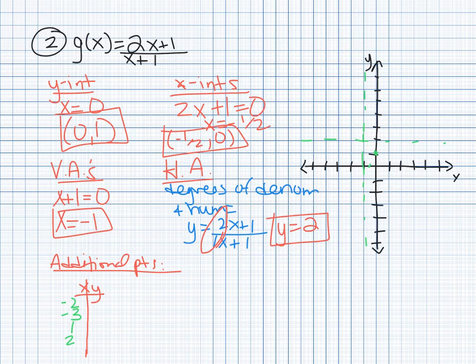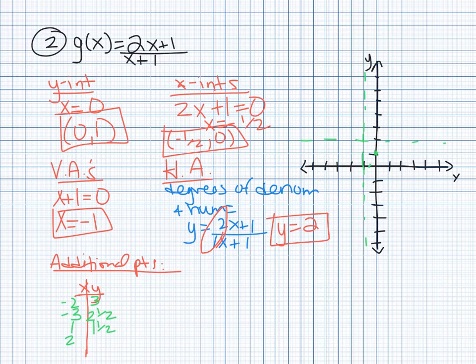So at -2, I end up getting a y value of 3. At -3, and remember we're plugging this back into the original equation, I get 5/2, which is just going to be 2.5. I do recommend that if you work this out, this is one of the few times in math where I think it's better to keep it as a mixed number rather than an improper fraction. It makes it easier to see, or just as a decimal. At x equals 1, I get 1.5.